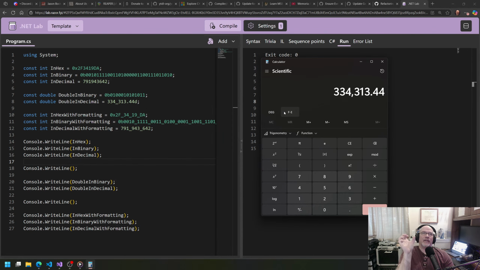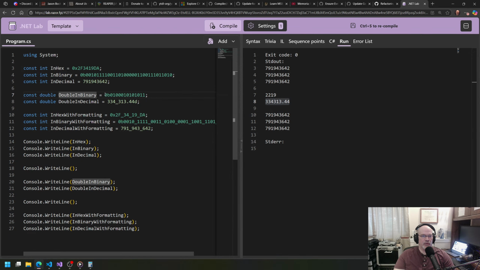I know that a double, a single, a half, all these are still stored in binary, and there's that whole IEEE standard. So there probably is a way to do this in binary. I just don't know what it is. I don't think you can do this. Yeah, that's not going to work. So you can declare a double in binary, but it will be just, that's what it is, I think.